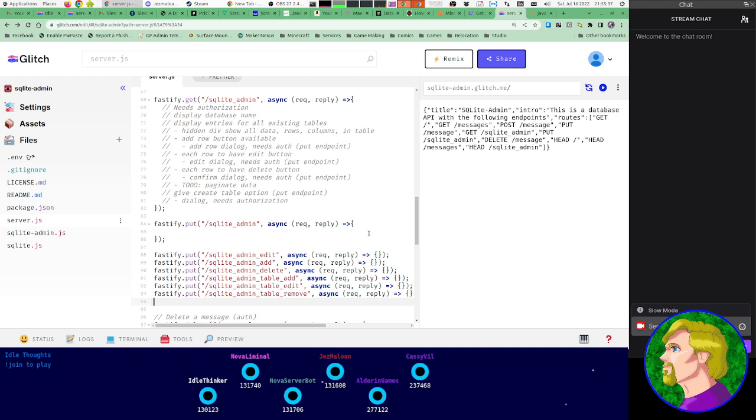But I need to make the page generation in the get of SQLite admin. Actually, it should be in the put. It should be in both.